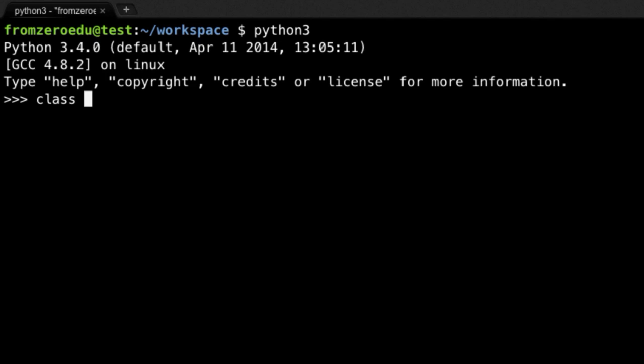So let's say we're going to define a class called Car. In the car, I'm going to have a property called brand. So I'm going to define a method called set brand, and you always put self as the first parameter for these functions that are within the class.